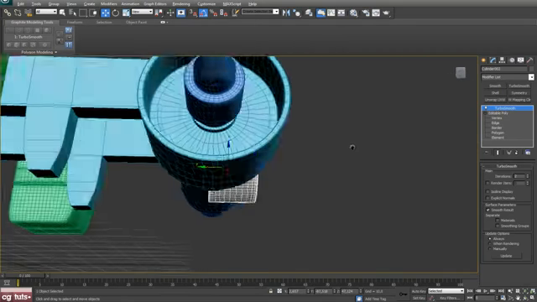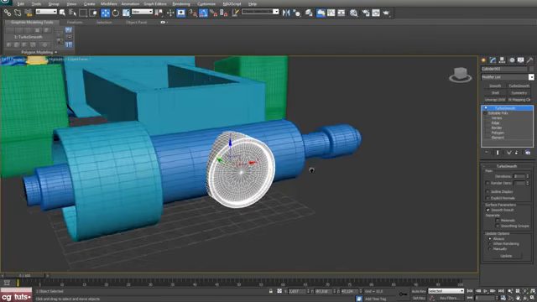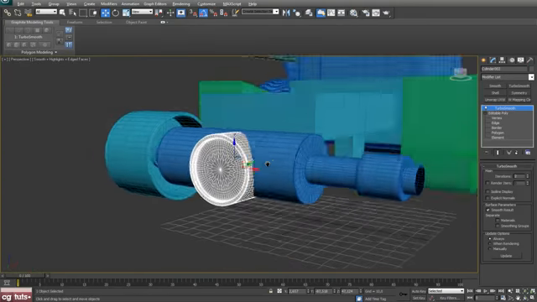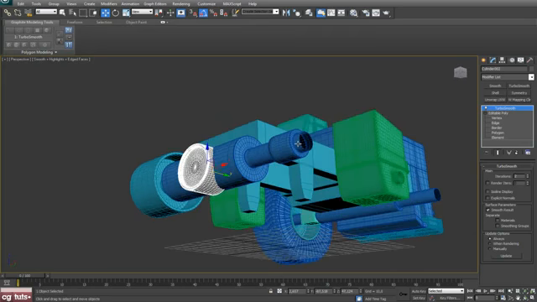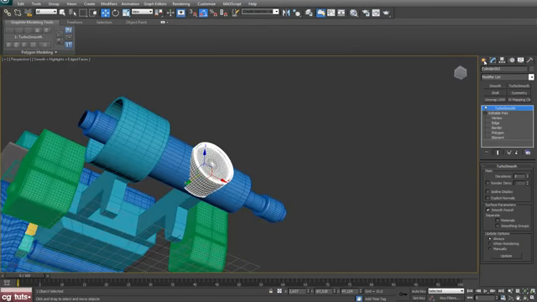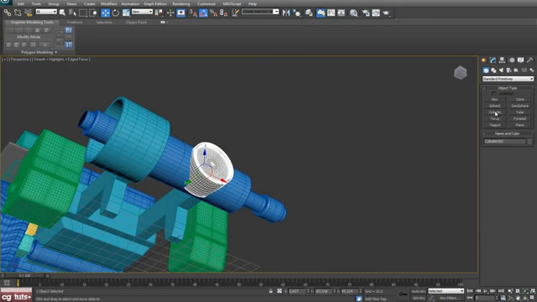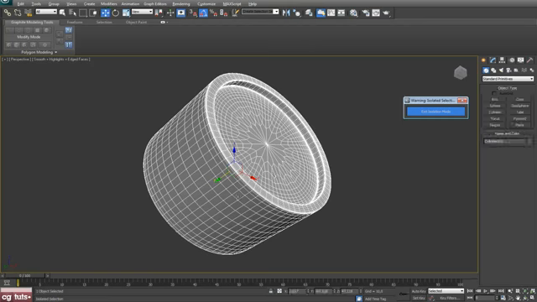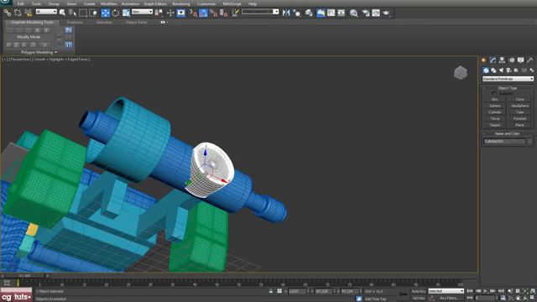Okay, now we can continue with, let me see, okay, go to create panel and we need one more cylinder.